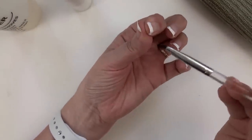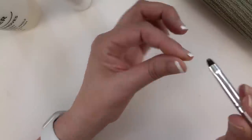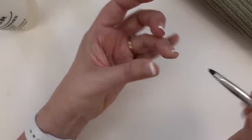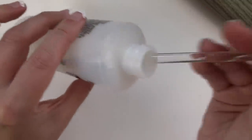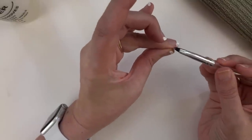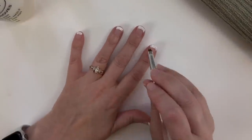Makes sense, right? Now, it's going to be a little easier if you are right-handed and you're cleaning up your left hand, but you are going to get better at it. Just like you get better at painting your non-dominant hand, this actually gets easier over time. I like to remove the polish that's on my skin first, and I keep going back to the acetone, dipping in my brush, bringing it out fresh, and then proceeding with just removing it. And that's why you can go on really thick with it, or down the nail plate quite a bit, because it's going to be all about the cleanup.